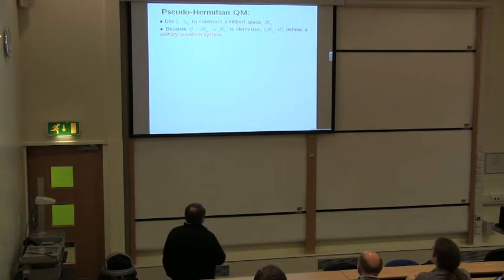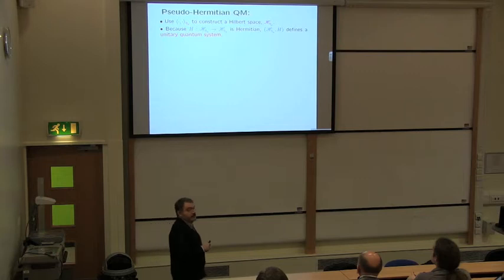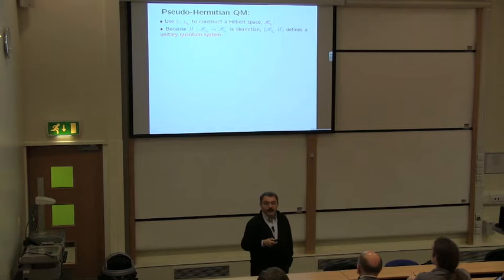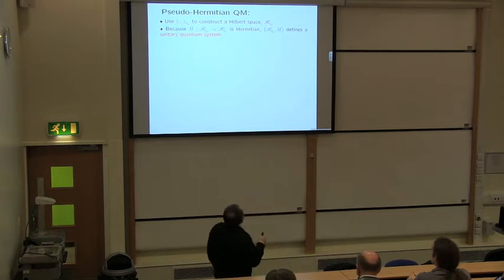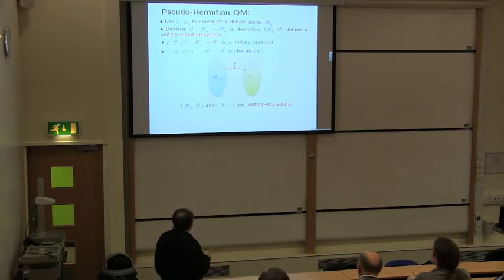So if you take a quantum system, define it by this Hilbert space, you see, the Hilbert space defines the kinematics because observables are by definition self-adjoint operators, and H, the Hamiltonian, defines the dynamics. So this pair defines you in a unitary quantum system.